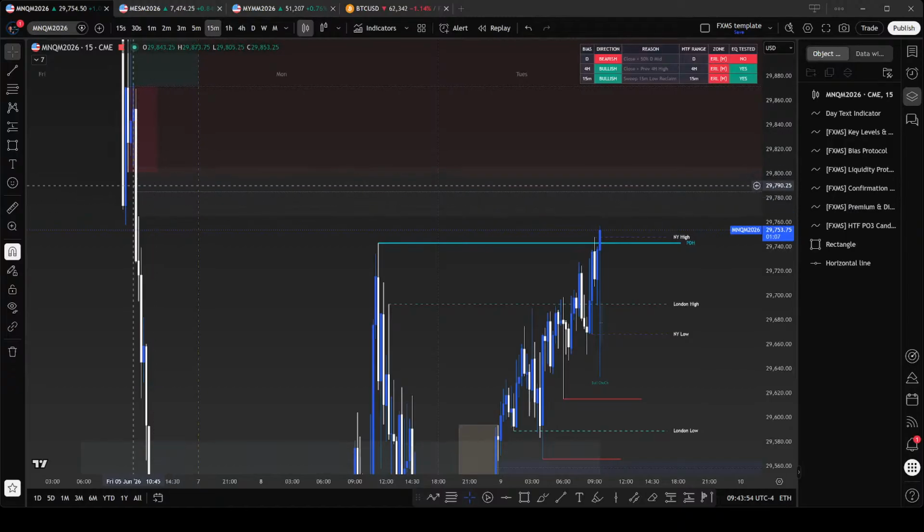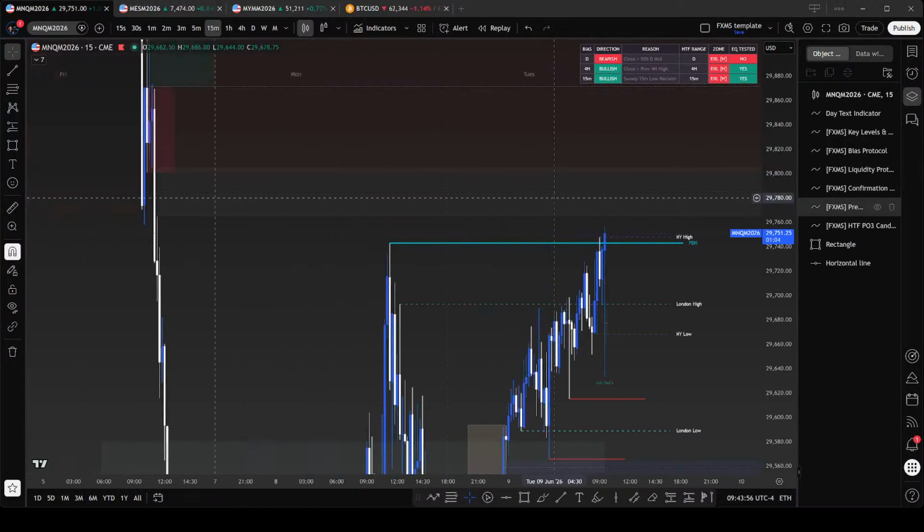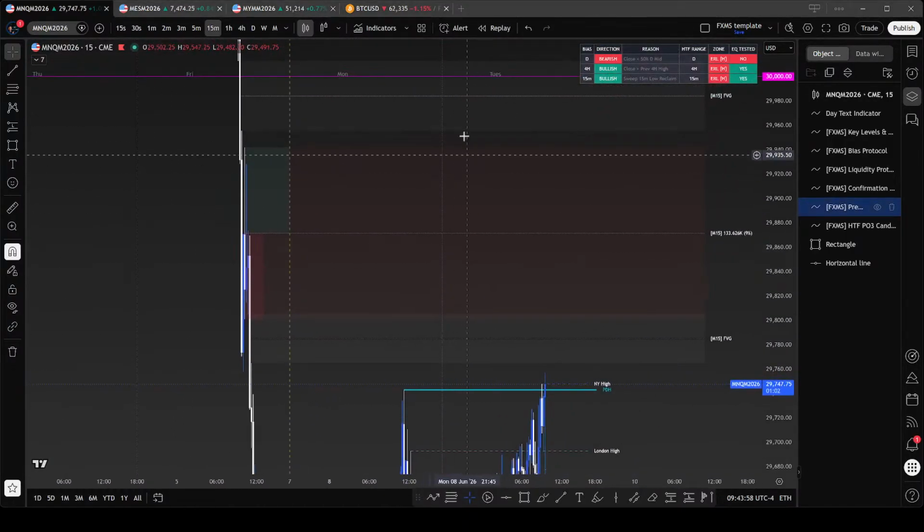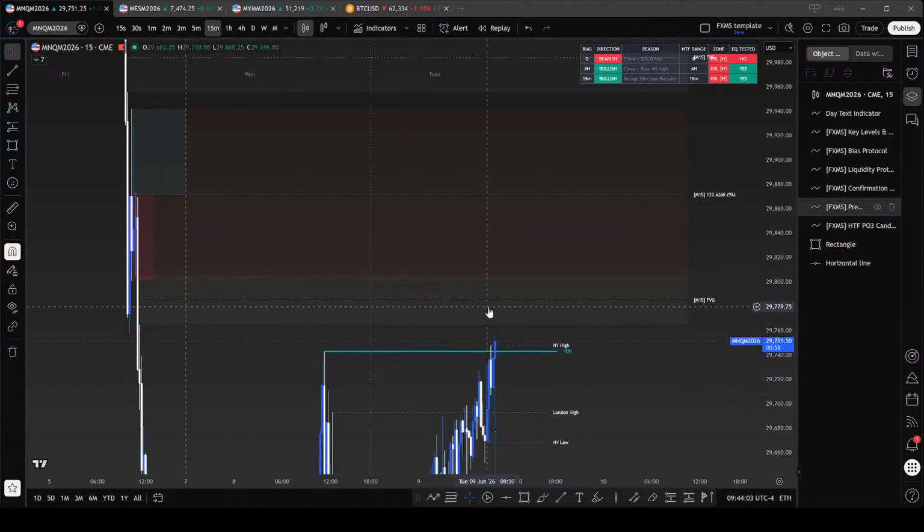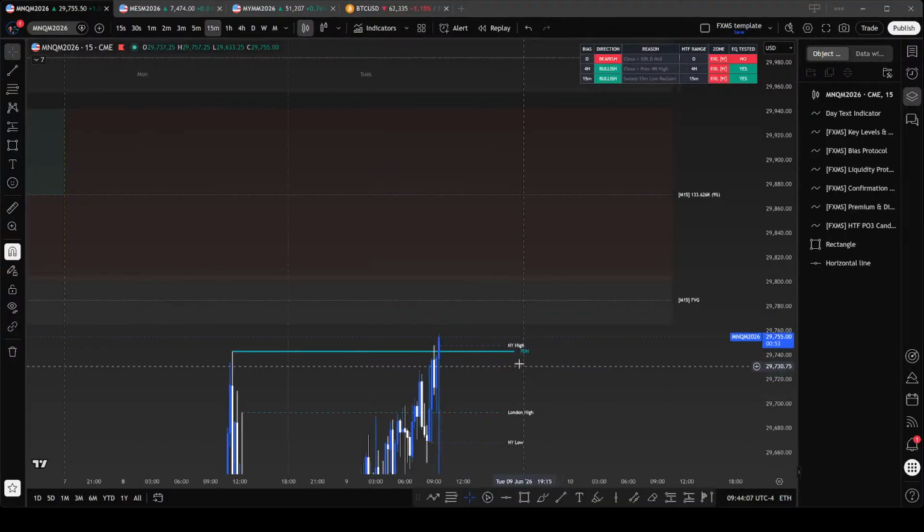There is an imbalance right up here, but the one that I'm looking for is this one up here. Okay, so we'll see how it reacts to this imbalance. We could see a reaction there, and then we see the closure back through, right? So it doesn't have to get all the way up here, but certainly could.